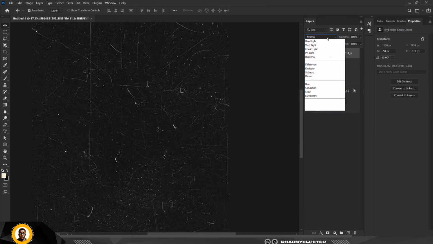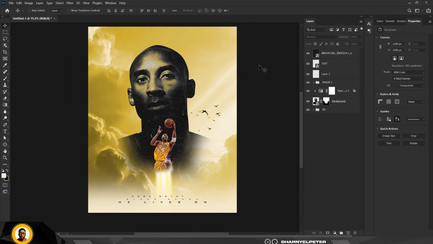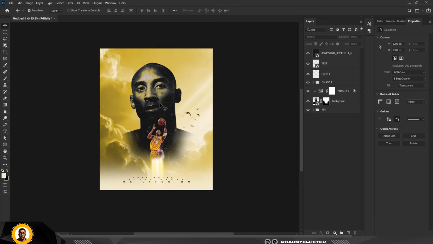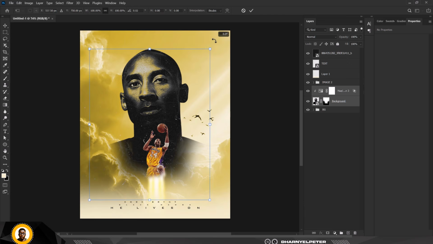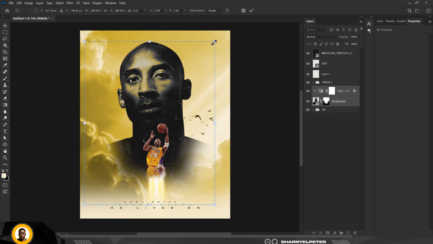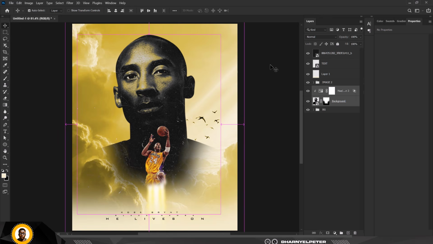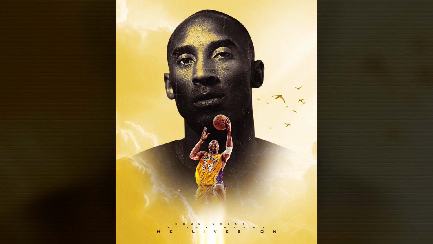I'm going to change the blend mode from normal to screen, and this is what you have. You can see it's giving it that vintage kind of look, right? So most times when you see posters, this is what was added to it to give them that nice subtle feel that you can see in those posters. I'm going to make this particular image bigger, like this. Bigger like this. And guys, this is how I was able to create this poster inside of Photoshop.